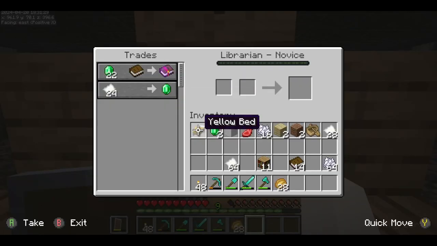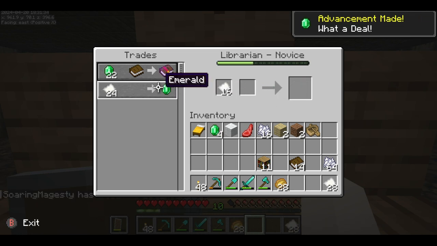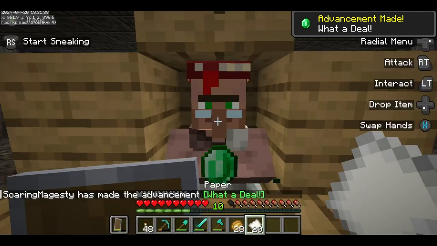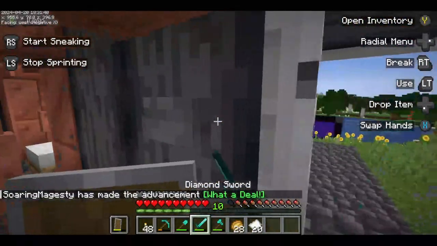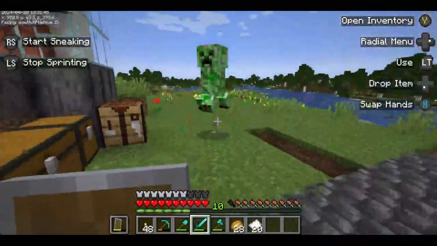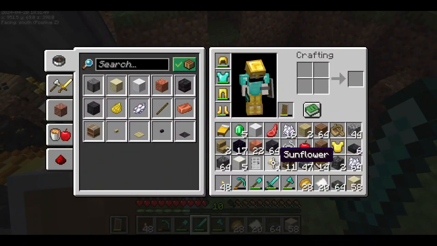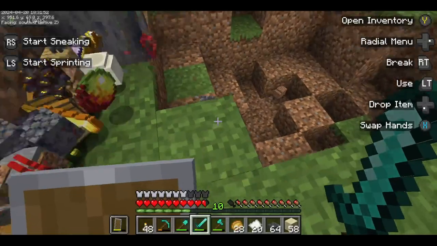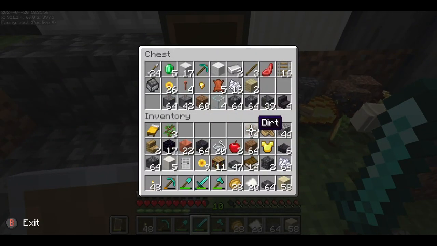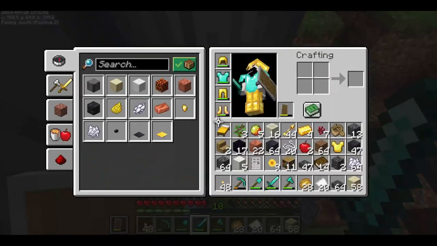Finally, we got Mending with a paper trade. So, let's lock in the trade. There we go. I believe- Oh gosh! There's a creeper. And he just destroyed all my stuff. Crud. Oh no.